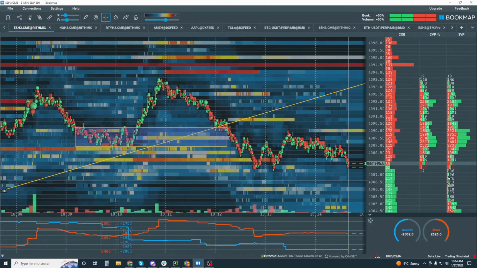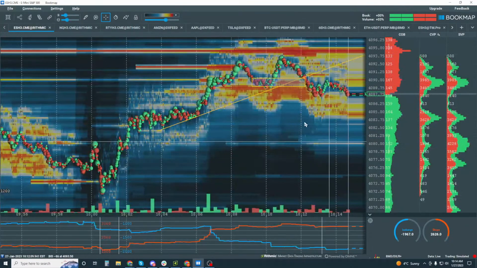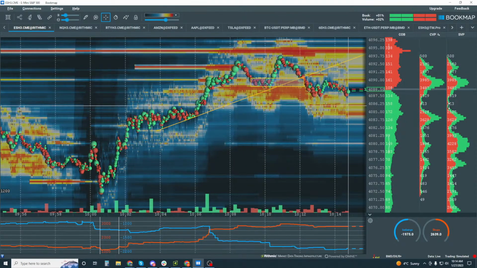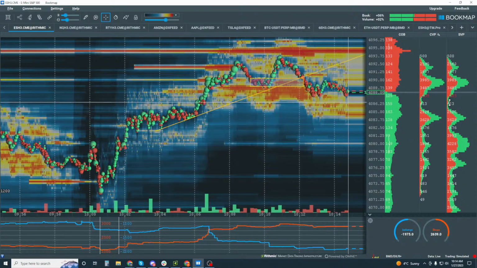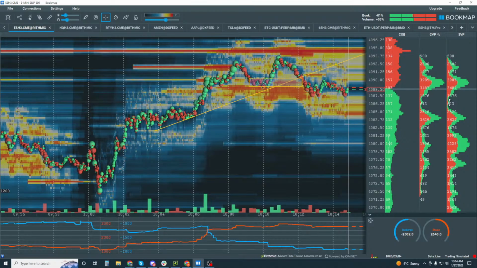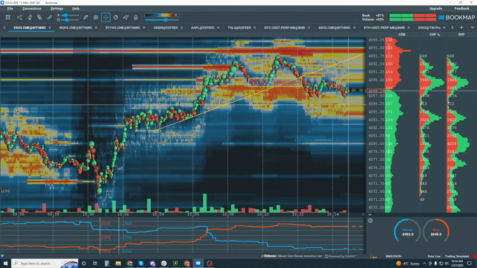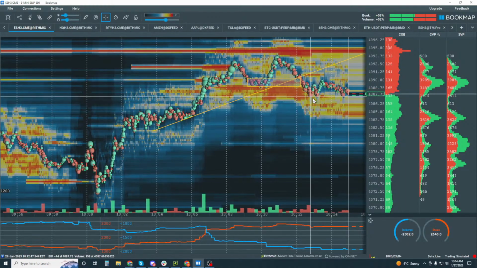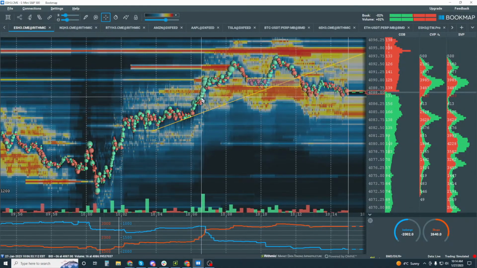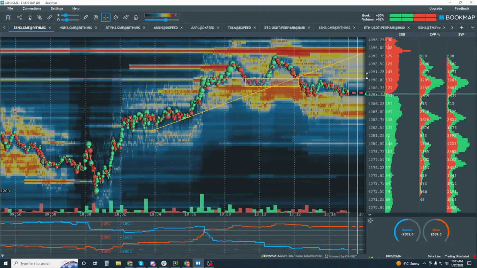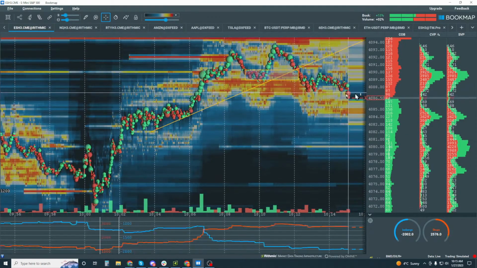I got a low volume node in here. Just again, understanding what a low volume node means in here is really the key to finding something higher probability. It means that nothing traded in here, or very little traded in here. See how it broke out on strong volume. So this area here hasn't really auctioned much. So maybe a price accepts above.